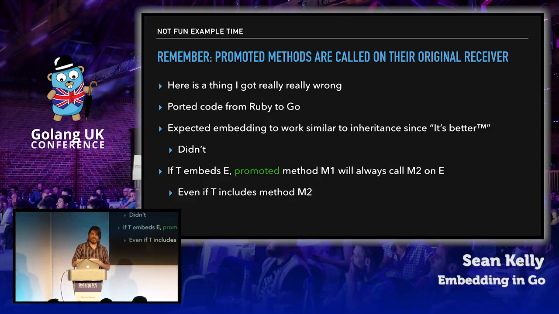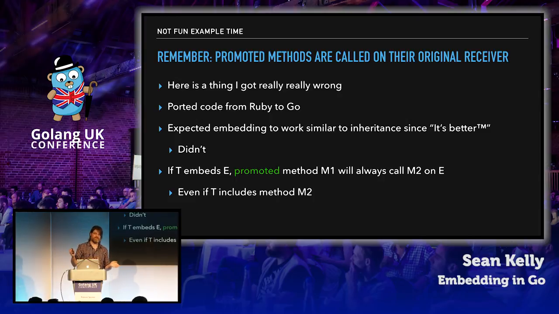So the thing to always remember is that when you're calling a method on a type that has been promoted through something else, everything else that that method does is going to work on the depth that it existed on originally. It will never jump back to the top to start looking down again for the next method call. And I lost, I think, something like a week or two of my life on that one because I went through and I reported this.